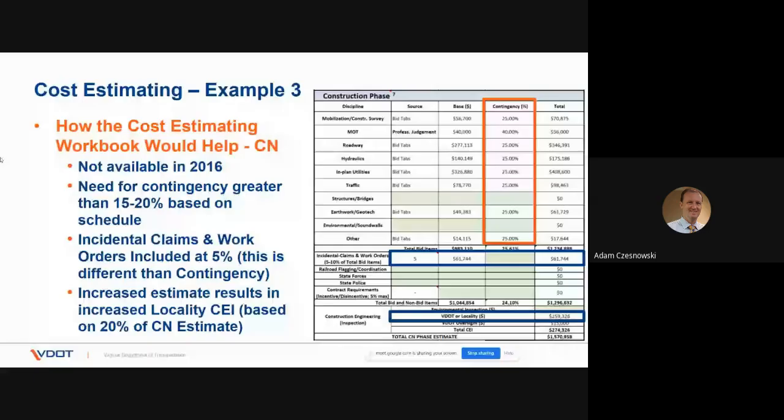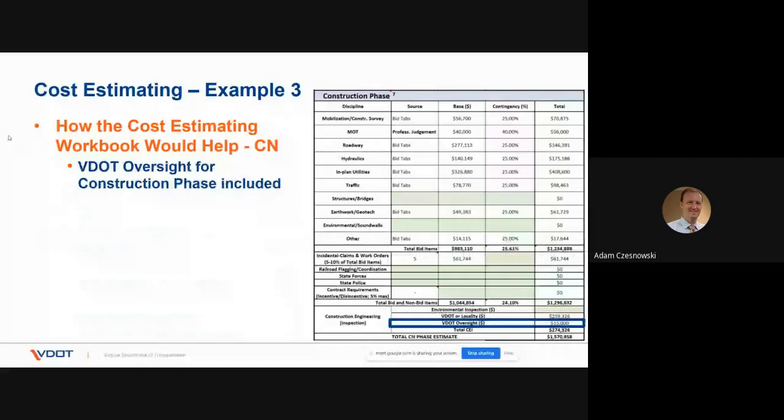And just the increased estimate, because it's a 20% was what the CEI was based on, that increased that number a little bit as well. Make sure we don't forget the VDOT oversight for construction phase. It has those spots in there. So especially if you're considering local administration on a project, you want to make sure those are included.